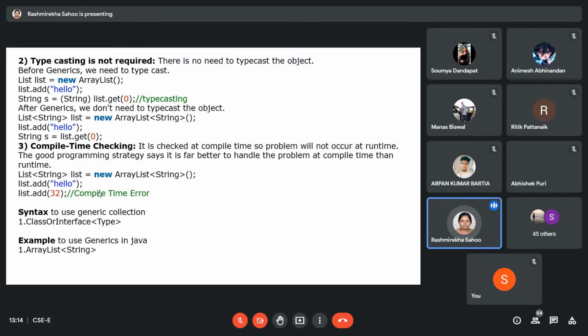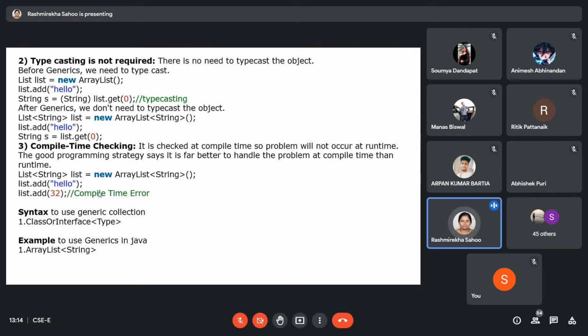If you write list.add hello, and you want to store that hello inside a string object, then without specifying the generic type, whatever value you add is of Object type, the parent class type.